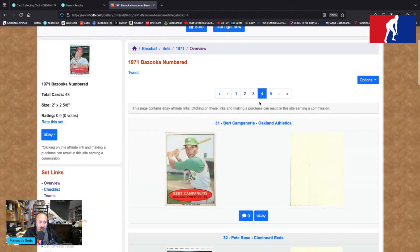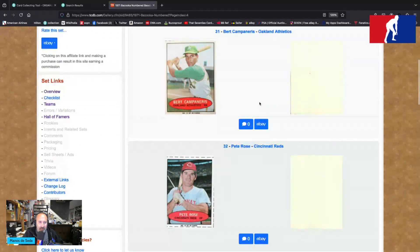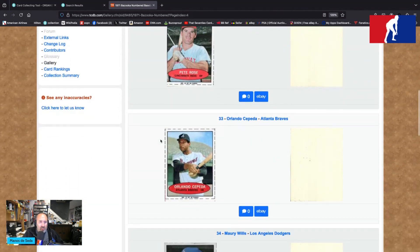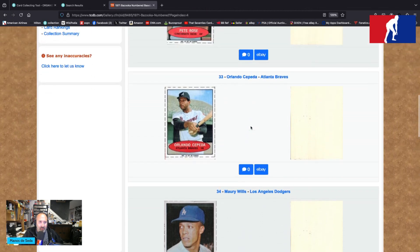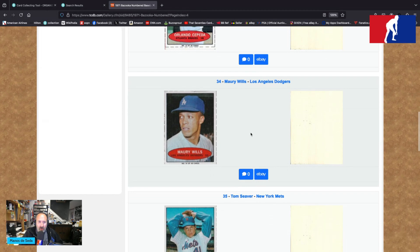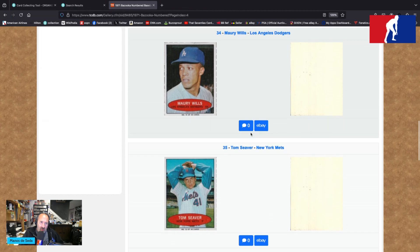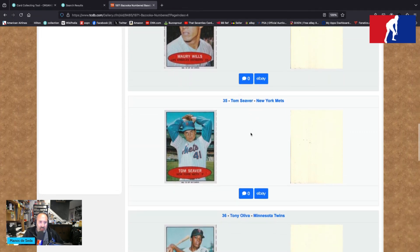I'm trying to look at Harper's jersey — I'm not sure if it says Seattle. I don't think it says Pilots, but I'm confused. They had obviously moved a couple years before. Bert Campaneris has the sweater vest on. Pete Rose is smiling — he's at Shea, probably just won there at the fifth race at Belmont. Orlando Cepeda is with the Braves at this point and he is none too happy, apparently swinging the bat in front of empty bleachers. Maury Wills is looking over his shoulder in front of the dugout.